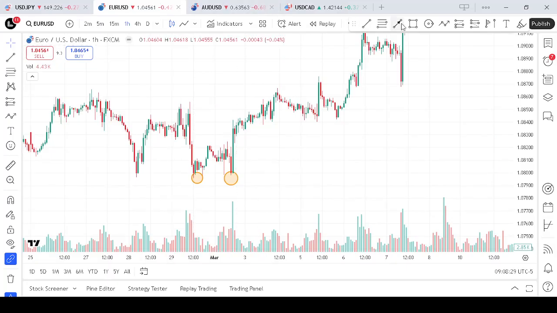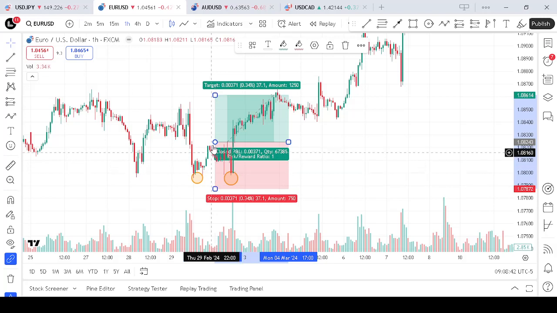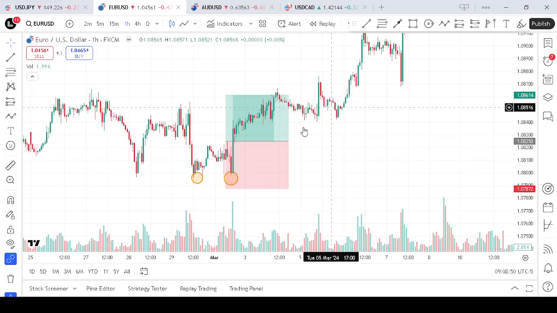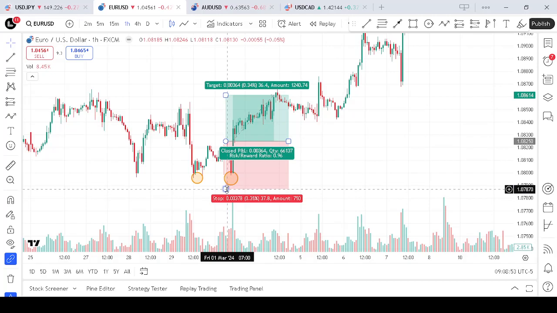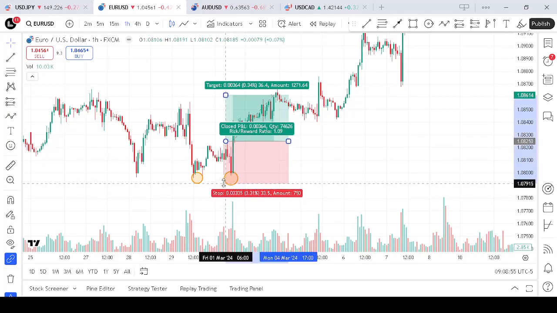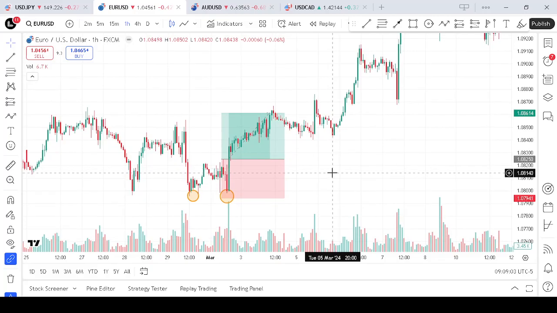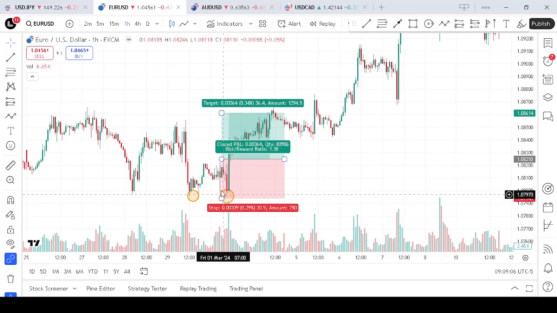Now for the W pattern, remember I said when the price breaks this particular low, the midpoint, that is where you should enter your trade. So when you see price has broken this area of the market, you take your buy tool, your long tool, and enter the trade. Don't forget to put your stop loss slightly below the lower low, or slightly below the double bottom.